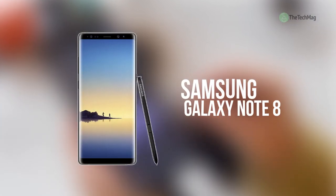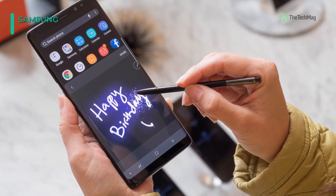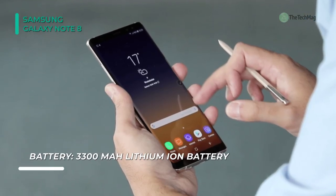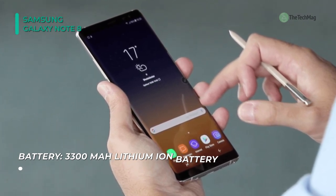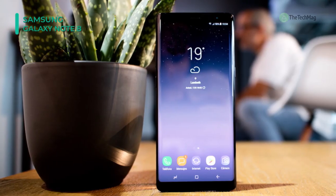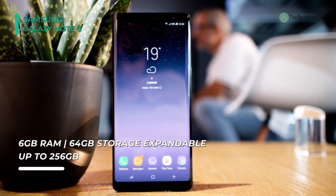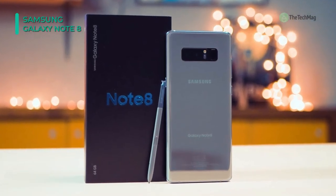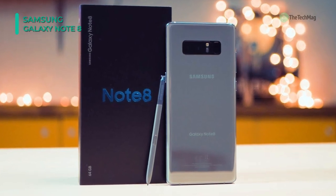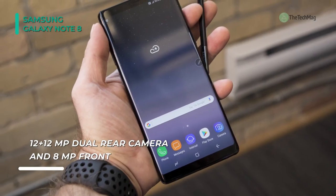The Samsung Galaxy Note 8 comes with a large 6.3-inch Super AMOLED curved display, and features Corning Gorilla Glass V5 on top of it. It has a screen resolution of 1440x2960 pixels and a pixel density of 552 ppi. Under the hood, there are two quad-core processors — a 2.3GHz M2 Mongoose and 1.7GHz Cortex-A53 — seated upon the Samsung Exynos 9 Octa 8895 chipset. It is also dustproof and water-resistant with an IP68 rating. For photography and videography, this smartphone is armed with dual rear cameras of 12MP resolution each, equipped with CMOS image sensor and phase detection autofocus.